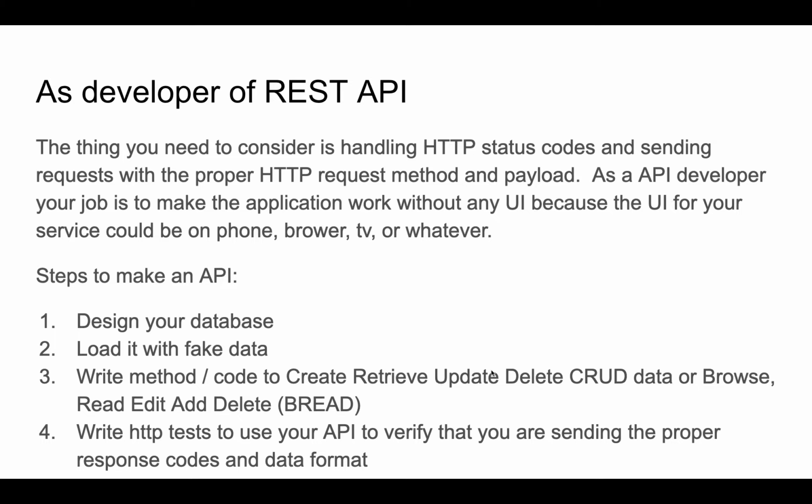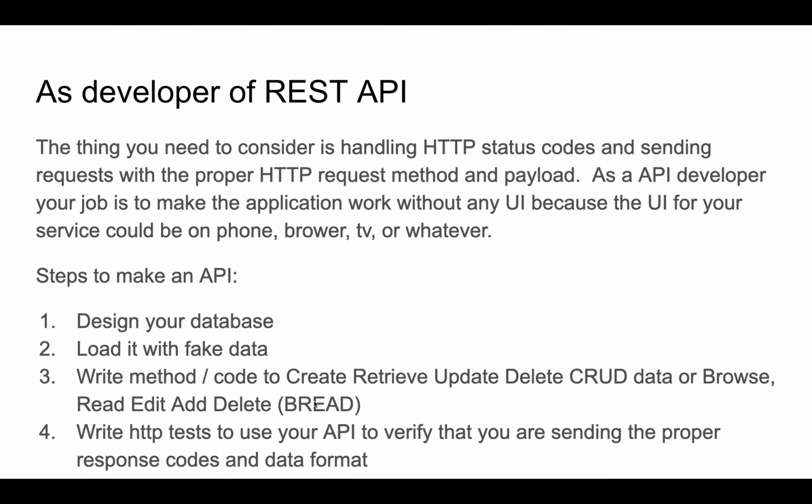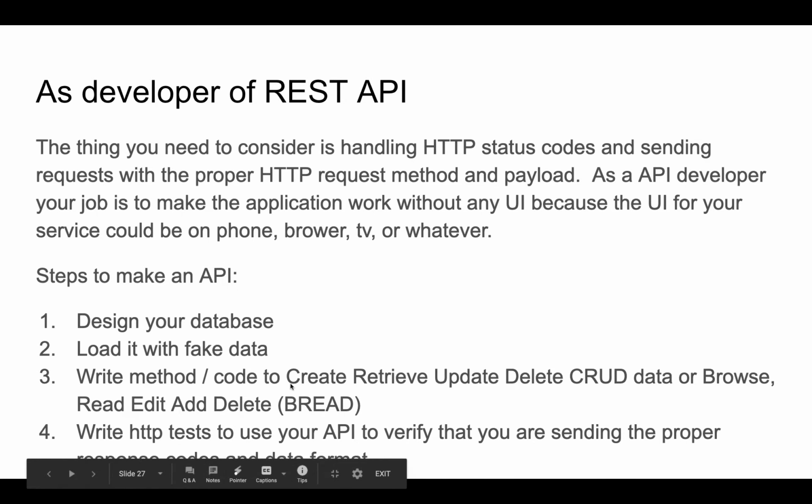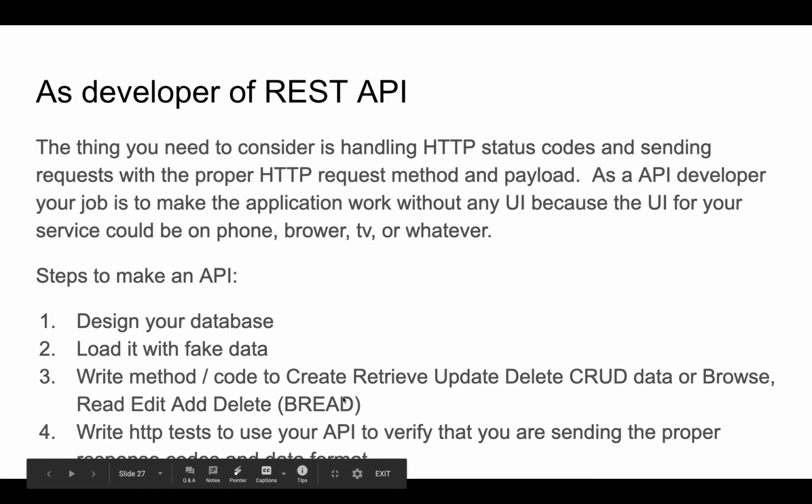These are acronyms, slang that people say, and you should know what they are. CRUD stands for create, retrieve, update, and delete. Those are the four database operations: create a record, retrieve a record, update, and delete a record. BREAD is something people are saying now, the newer term. BREAD means browse, read, edit, add, and delete. Browse means provide an index view, a listing of records, because you usually see a table of records. Read is getting one record. Edit is edit a record, A is add a record, and D is delete a record.